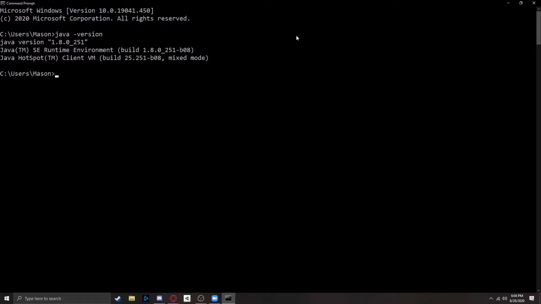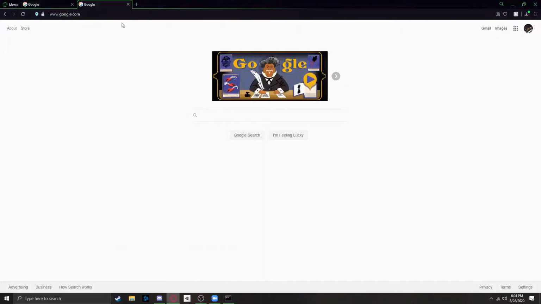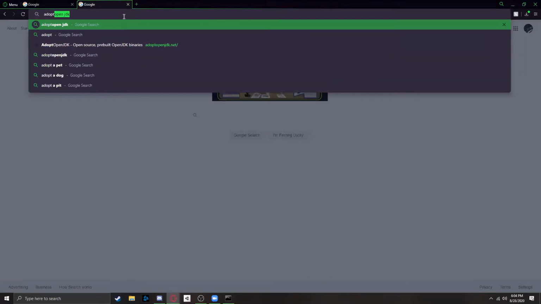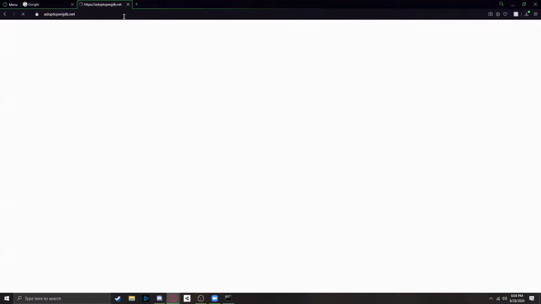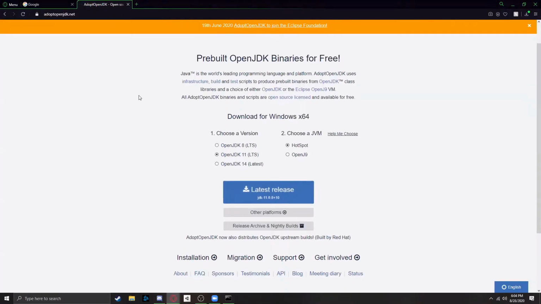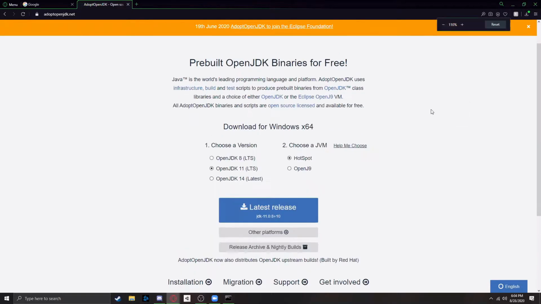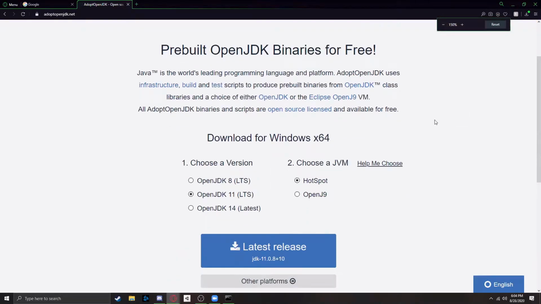Now this is the Java runtime environment, which means that it can run Java applications, but what we need is to download a Java development kit. So I'm going to have you go to Adopt OpenJDK. It's one of the versions of Java that I have been using. And that's another thing about Java, it's all open source, so there can be multiple implementations of Java, and Adopt OpenJDK is one of those implementations.